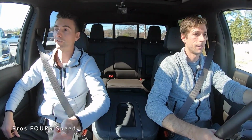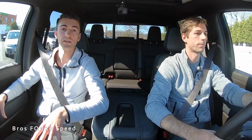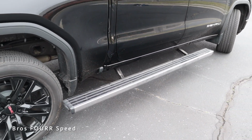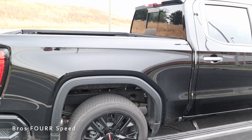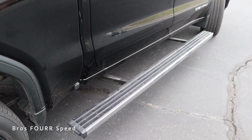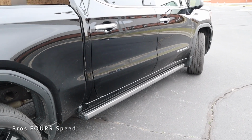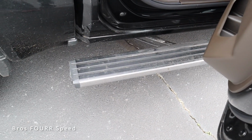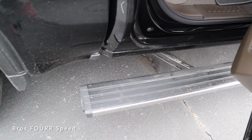And then another thing that I really liked are the side steps, which is part of this truck's packages. First off, the way they work, how they slide outwards instead of deploy and come out, they are really quick to use. And as soon as you open the door, they're already pretty much ready to go and step on them. Other vehicles that kind of pop out, I noticed you gotta give them a second. And I'm quick to open my door and hurry up and hop out.